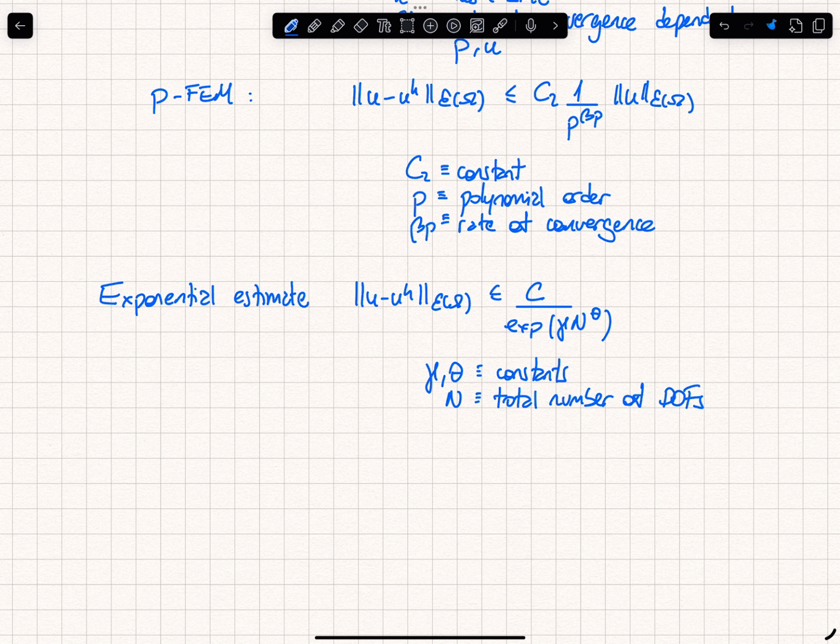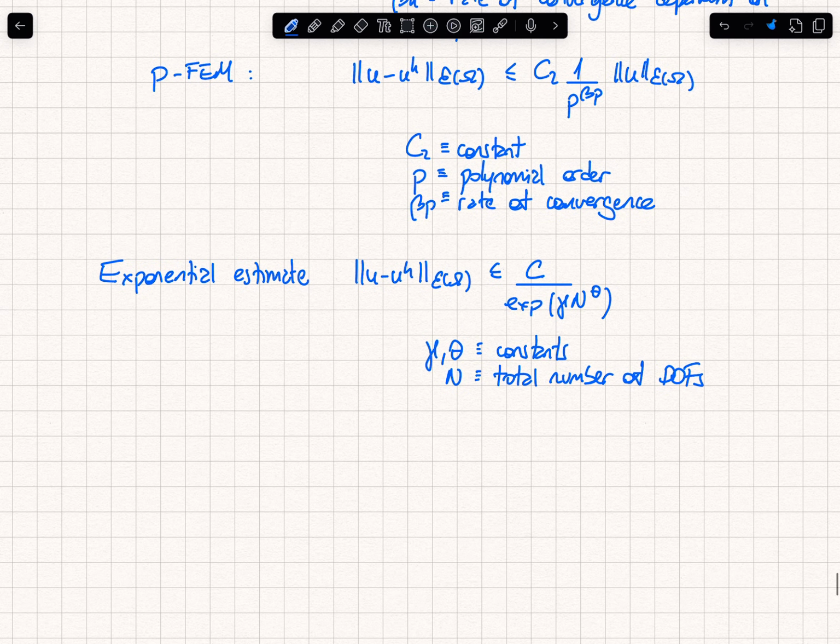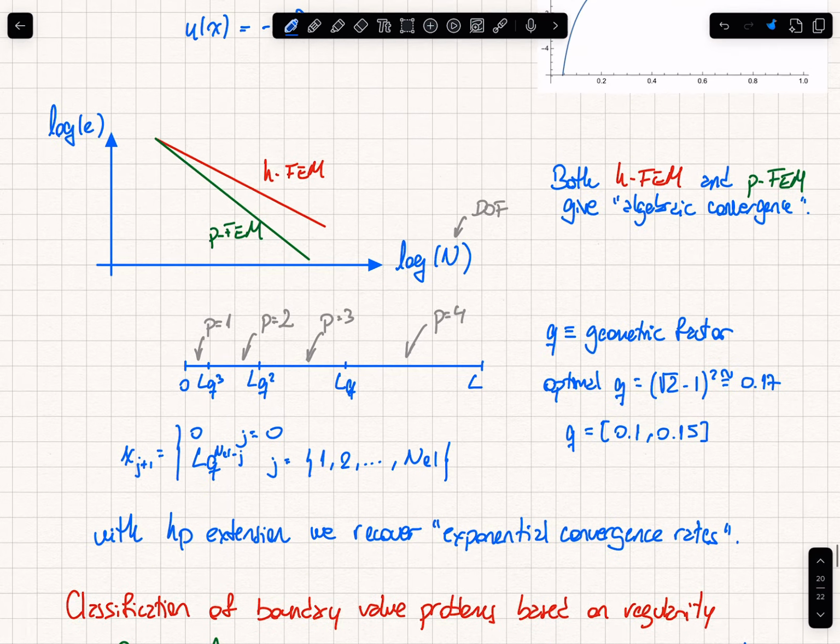And notice how the moment that we're looking at exponential rates of convergence, obviously we're talking about p-FEM, right? So if we're gonna look at a mesh that is fixed and we are increasing the polynomial interpolation order, well, it really doesn't make sense to say anything related to h anymore, right? So we have to use the total number of degrees of freedom, because for the same mesh discretization, you can have two elements, but of course you can increase the polynomial interpolation order, and that is going to increase the number of total degrees of freedom. Yeah? So let's see how each one of these estimates looks like.